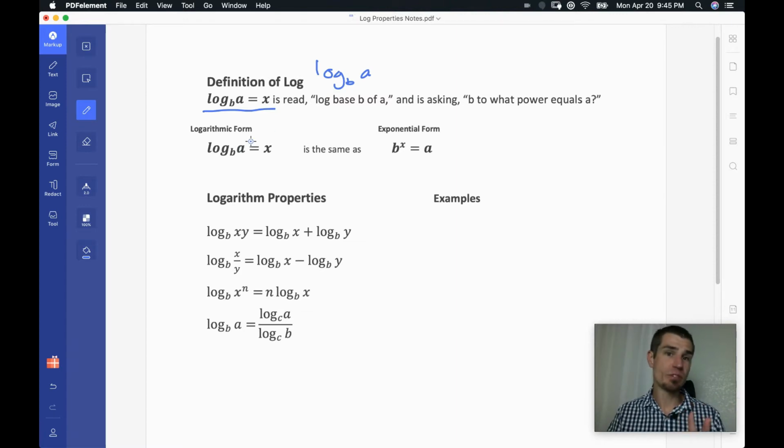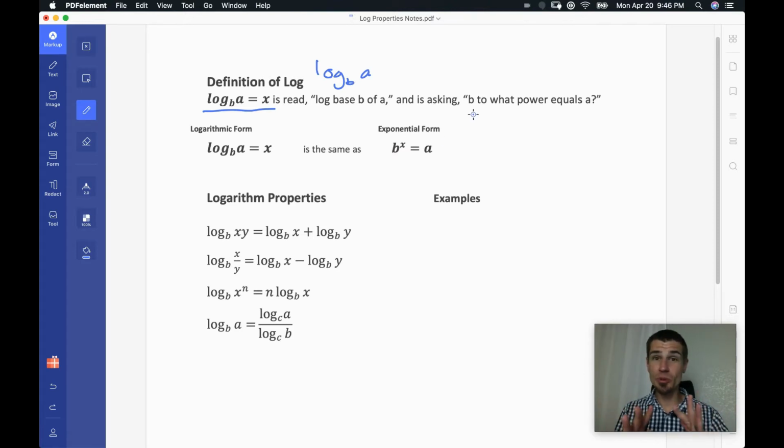There's two main forms. We have logarithmic form here and exponential form here. Because if you noticed what I was saying, we're saying b to what power is a. That's what a logarithm is telling you to evaluate. So you could rewrite that as a completely different equation that we have notation to do. b to what power, call it x, we don't know, equals a. This is logarithmic form. This is exponential form.